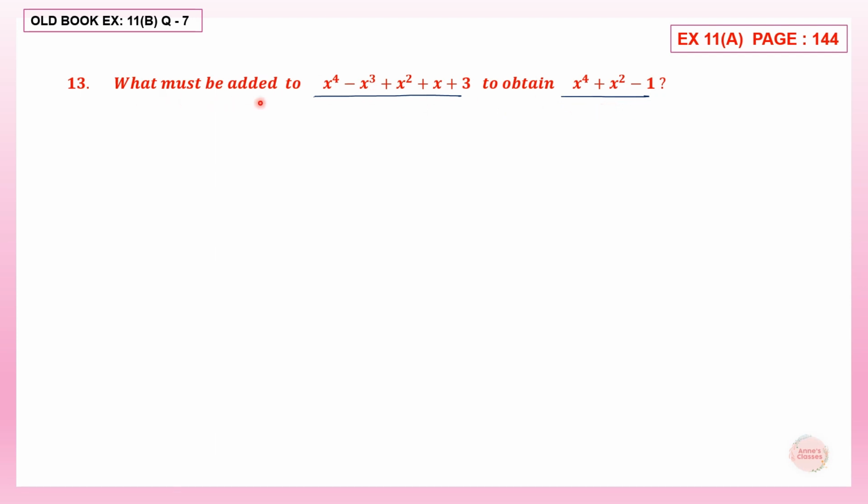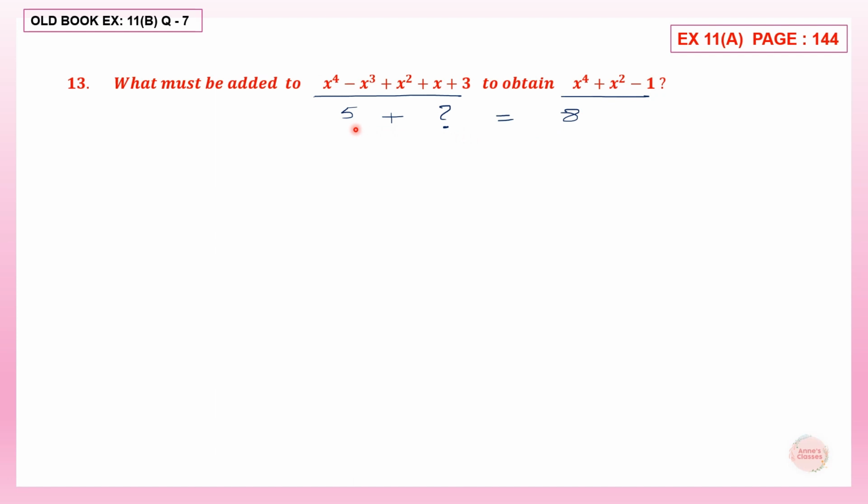Now the question is, what must be added to this to get this, isn't it? So let me replace this with 5. What should I add to 5? Instead of this whole thing, I'm going to write 5. What should I add to this number is the question to get this number. Say we'll make it 8. So what should I add to 5 to get 8? So what have I done? Instead of this polynomial, I've written 5. Instead of this polynomial, I've written 8. Now we have to find this. So what should I add to 5 to get 8?